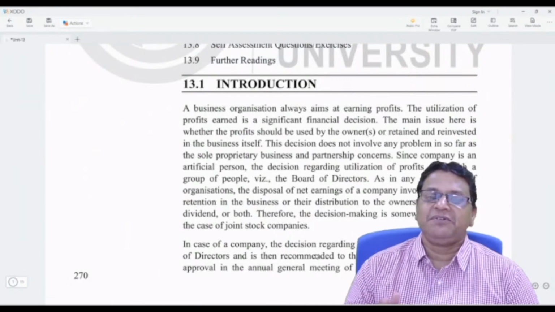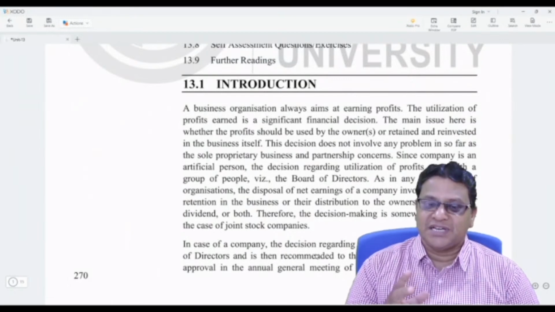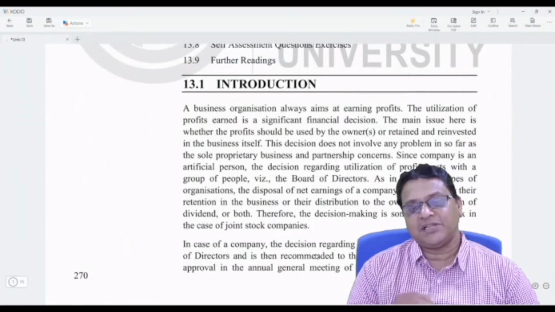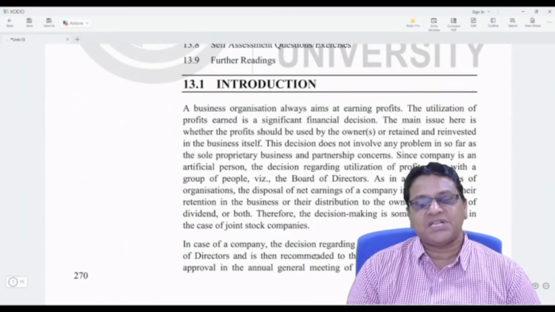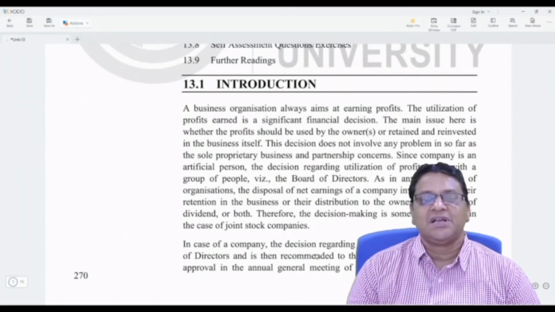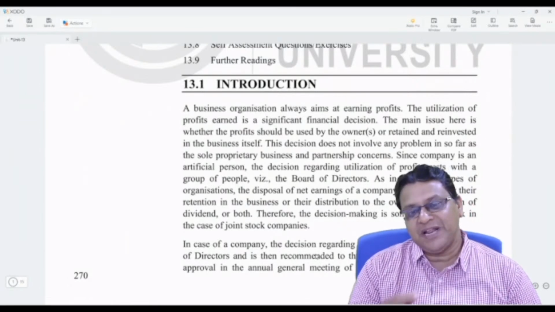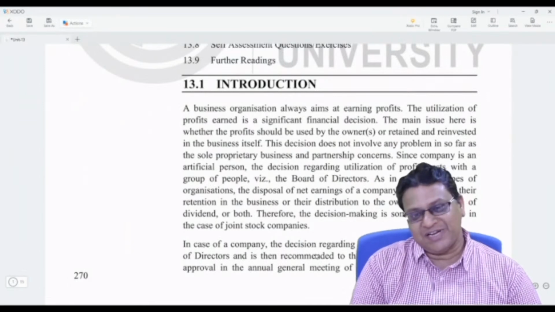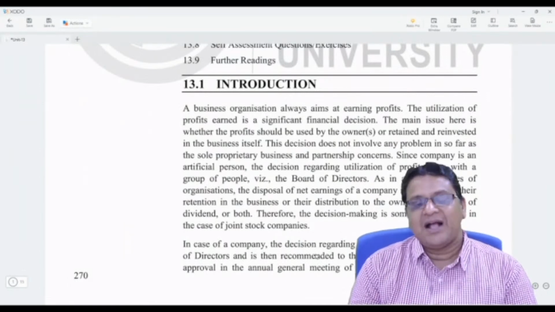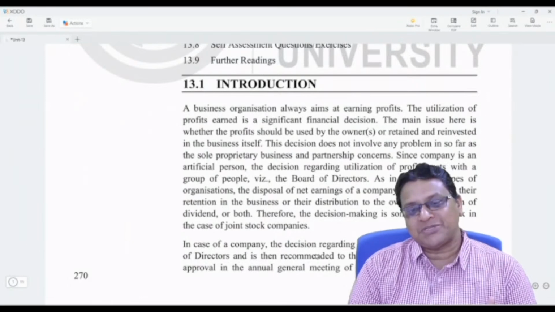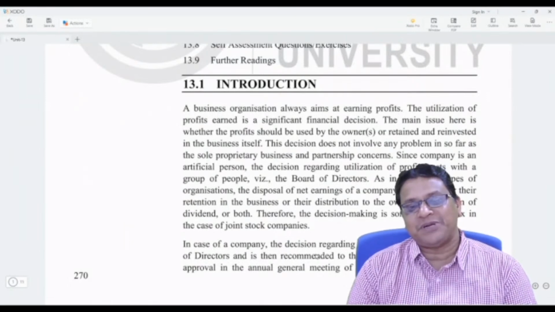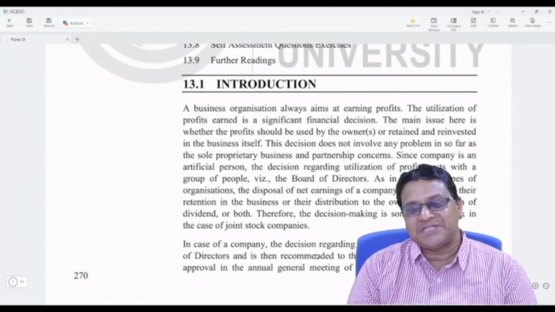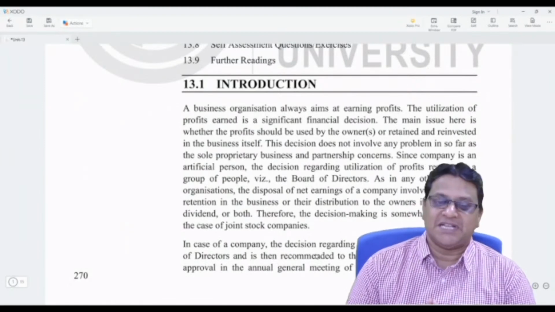That means dividend decision is regarding two important ratios. What are the two important ratios? First ratio is the payout ratio, and second ratio is the retention ratio. So dividend decision is the decision regarding paid back and plow back. How many percentage of profit is to be paid back to shareholders and how many percentage of profit is to be plowed back in the business or reinvested in business.